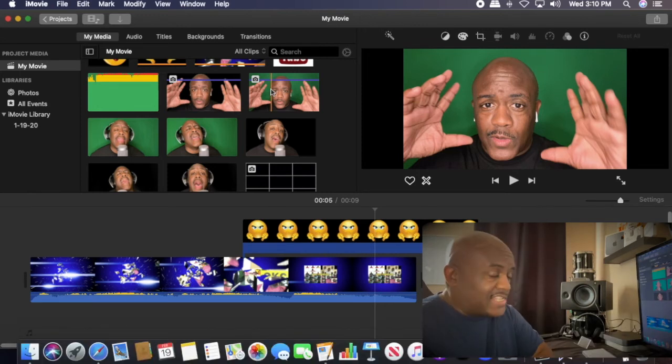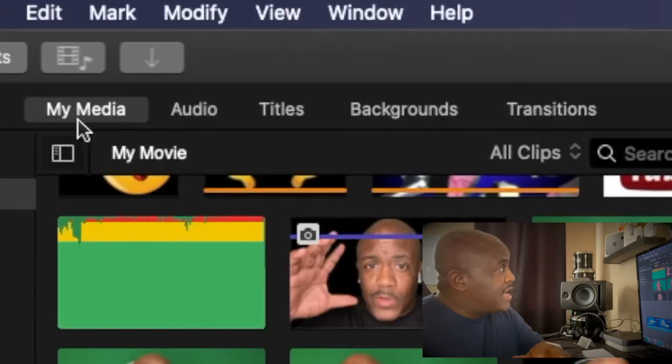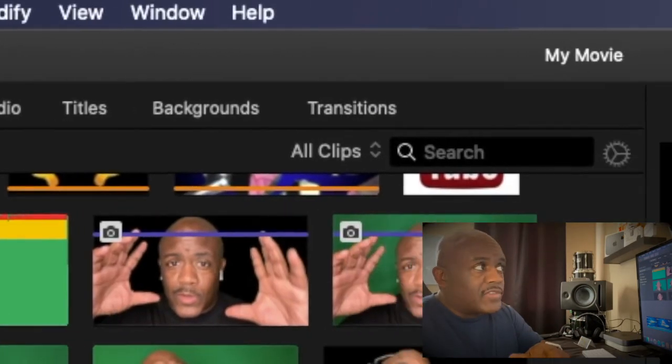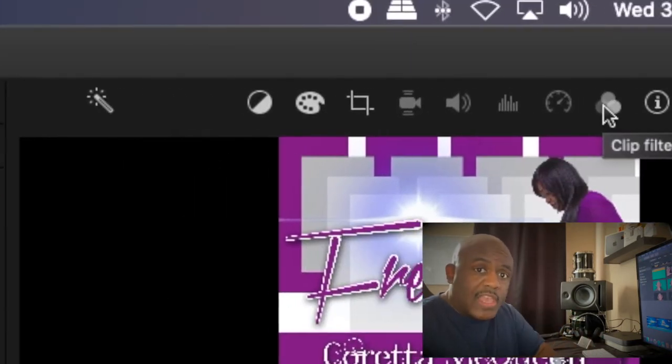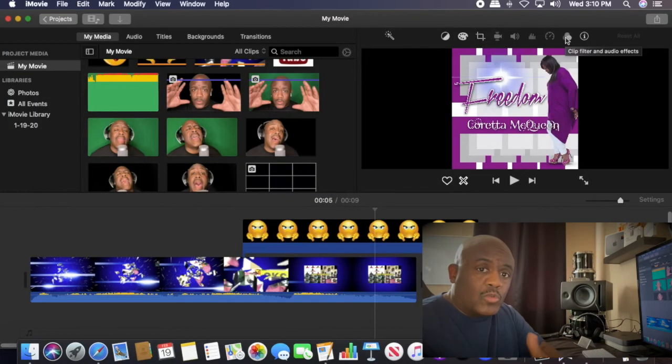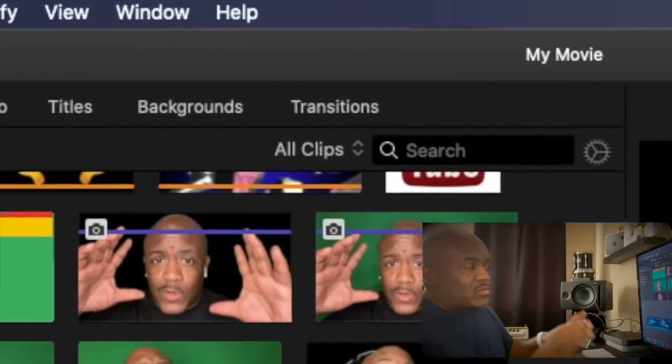Now, there's another section I want to show you real quick, or two more sections, and it's at the very top of the screen, and as you slide across here, you'll see there are different little icons. These icons are the tools that you'll need when you're working with iMovie. This is how you're gonna bring in certain effects. If you wanna make something black and white, change a filter, or add titles and things like that, that's where this is gonna come from. So I'm not gonna go into that right now.